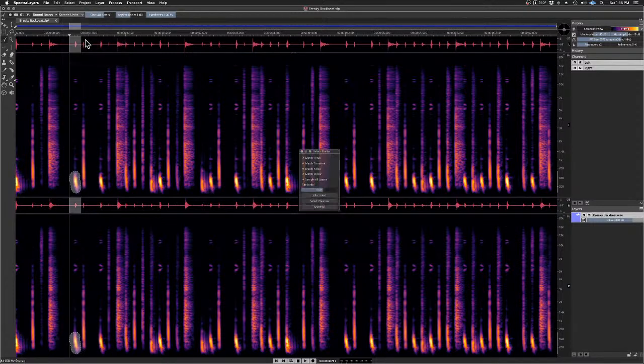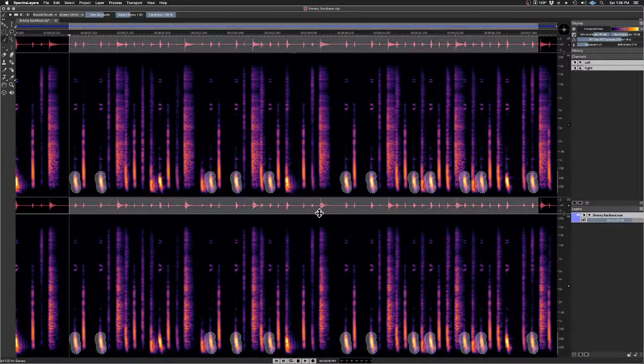And then I'm going to go select similar. And here you have options. The algorithm works, in a lot of ways, the same way that it does with unmixed components, unmixed stems. It looks for tonals, it looks for tones, transients, noise. And here again, I think it looks for amplitude as well. And then there's kind of a similarity threshold, and we're just going to use the default value here. And I'm just going to go select all, and boom, there it is.